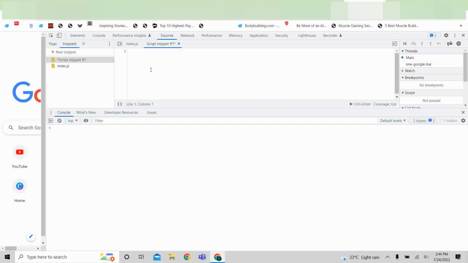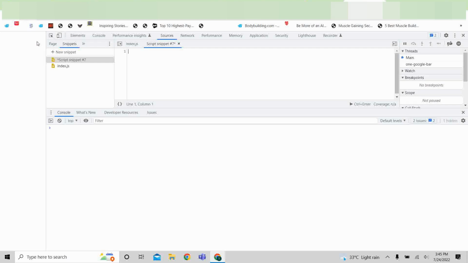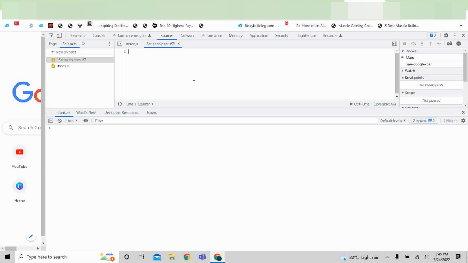Before writing the solution with you, I always come here to get it clear. Right click, empty cache and hard reload, so that there is nothing left on my computer and I can program with ease and comfort. Now what is going to be our solution? We will create a variable var tweet is equal to prompt, write your tweet. Now another variable, tweet count, because we want to count the characters. So it will be 140 minus tweet dot length.